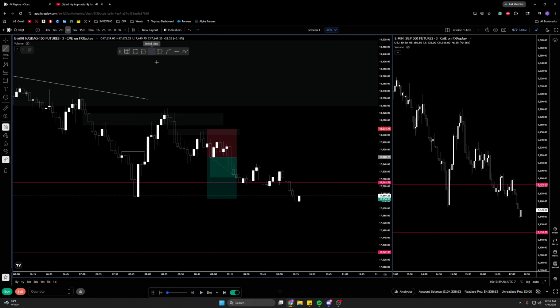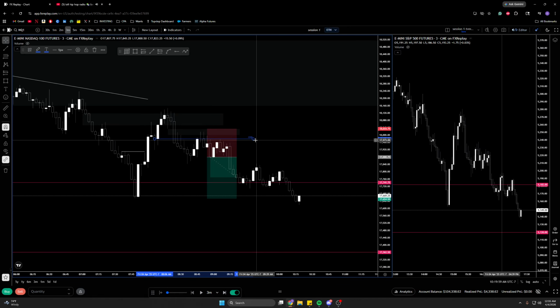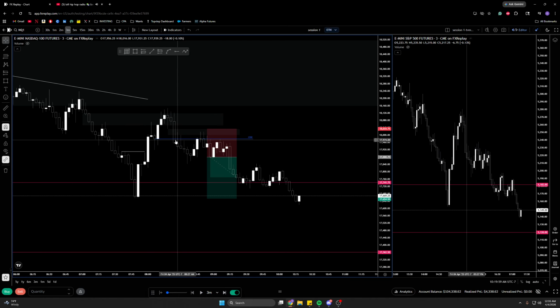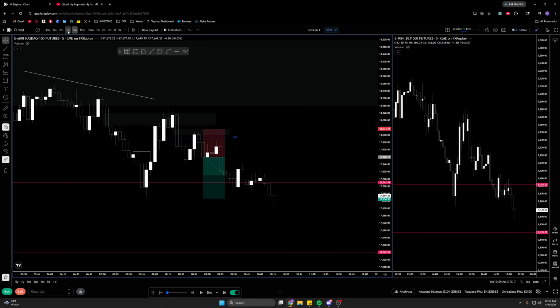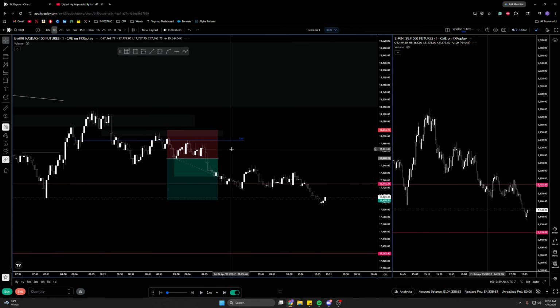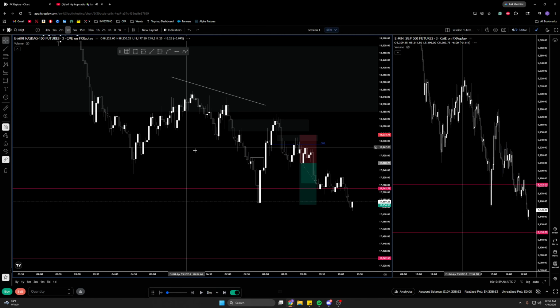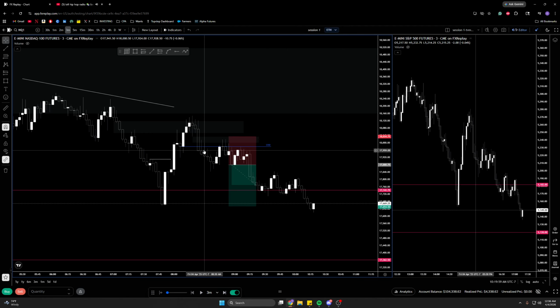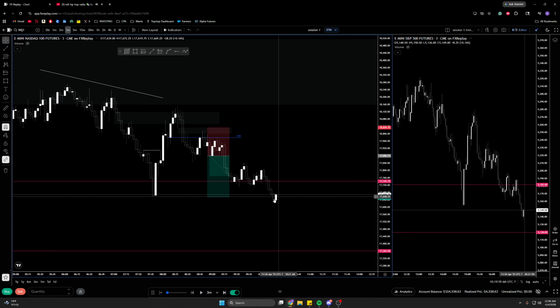So yeah, you also have a 3-minute change in the state. Do I have a change in the state thing here? Yeah, so you have a 3-minute change in the state right here. Do you see what I'm saying? And we're wicking it as well. So I guess that's also added confluence. I don't really check the 3-minute. I just wished there was more of a 1-minute change in the state here, but I guess there's a 3-minute change in the state that we were respecting. So yeah, I mean, hey, this was a clean trade.